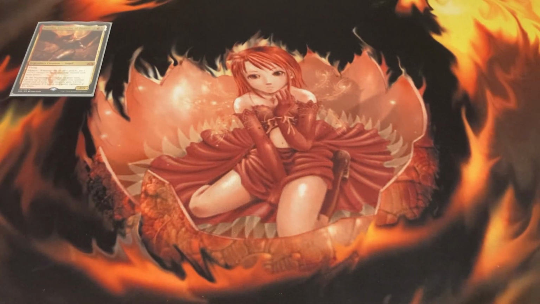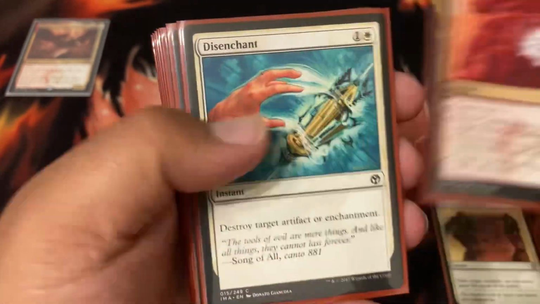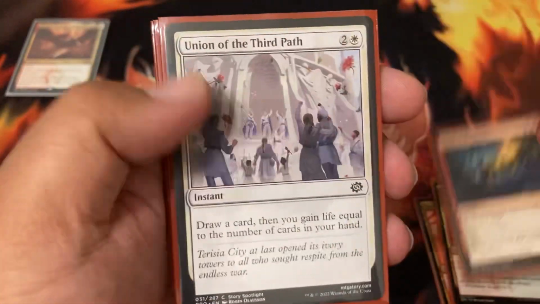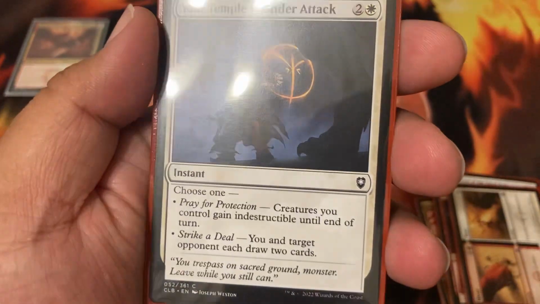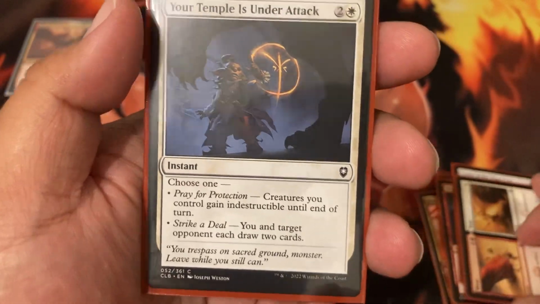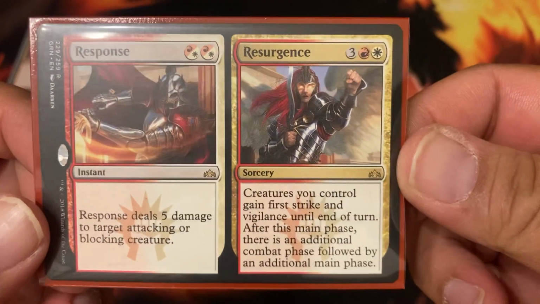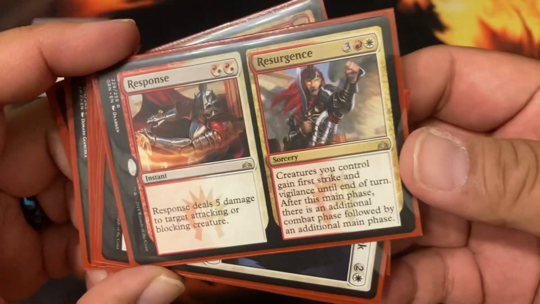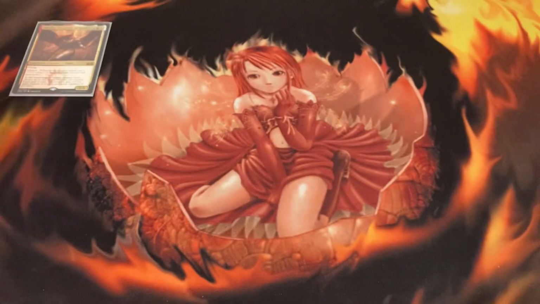For the instants, we got, right, okay. Swords to Plowshares, happy this fit in the budget. Boros Charm, Disenchant, Double Cleave to get something double strike. Justice Strike just because I like the art. Thrill of Possibility, Union of the Third Path. Wear and Tear, Your Temples Under Attack to either protect the board or to just draw some cards. And then Response and Resurgence. Response is probably not what we're going to use. Hopefully you're going to be able to swing out and then do Resurgence to just swing out with that and then gain that second additional main combat phase. It gives them first strike and vigilance, and then another combat phase.